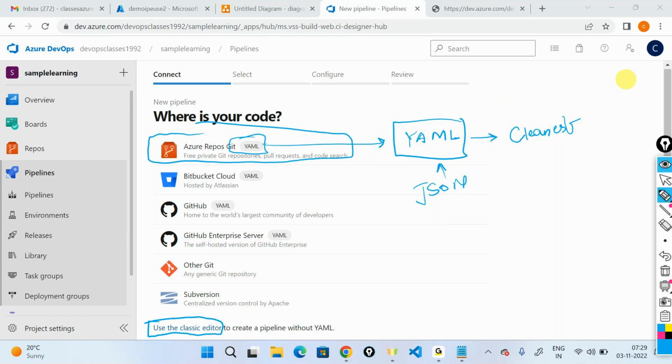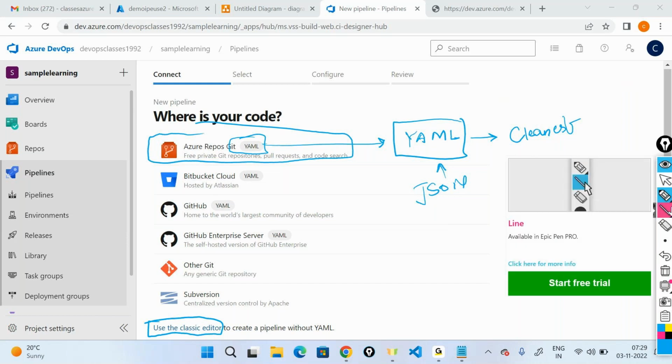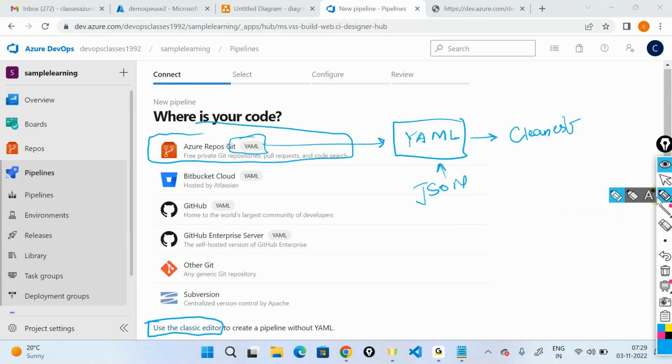Azure DevOps allows you to create pipelines in YAML syntax and save it as a .yml file, or you can also call it a .yaml file, and you can save that file inside a branch of your repository and start applying policies on top of this particular file.